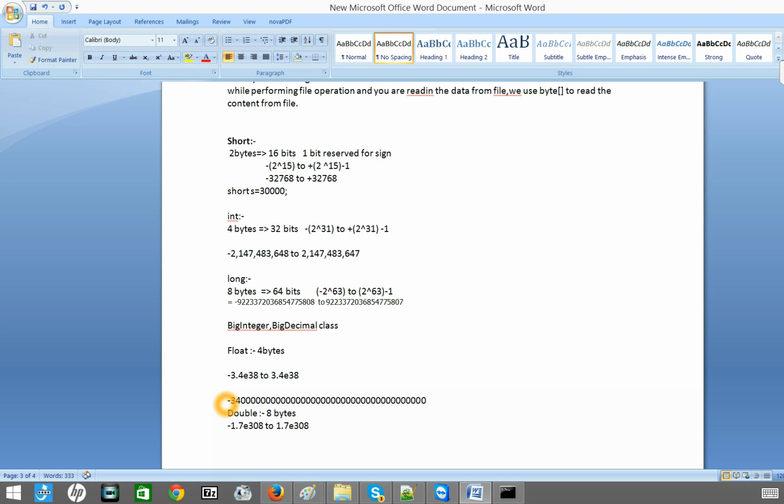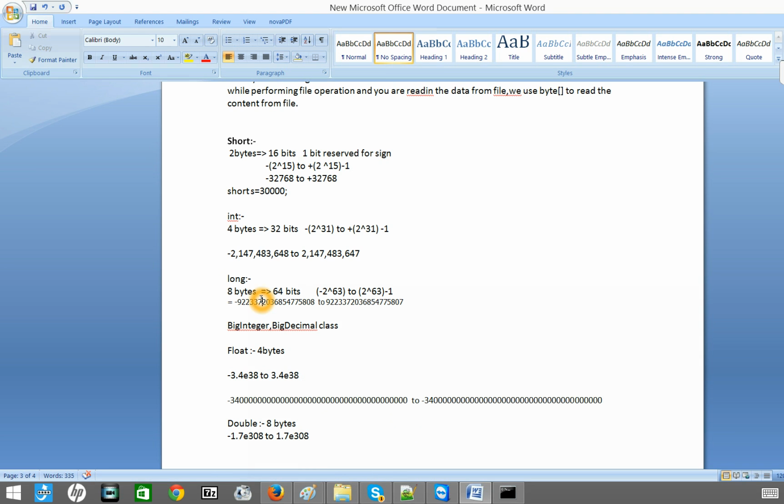So the range is like this. Getting my point, all of you? And if you see, the long value is nowhere, right?